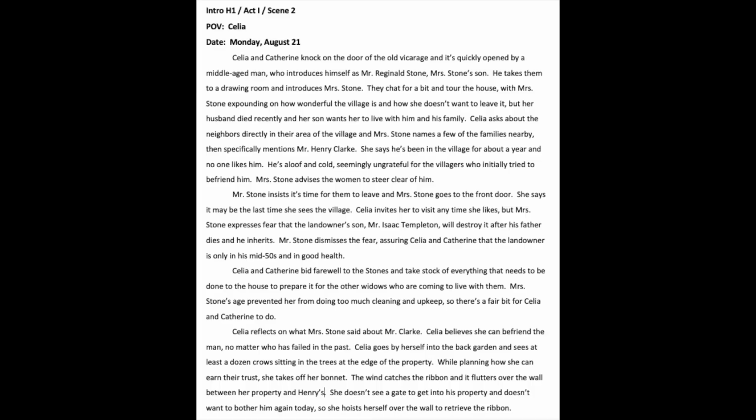So I'm going to transform it into something that looks more like this, where I have just a little bit at the top in terms of what act and scene we're in, whose POV it's from, and the date, and then paragraphs of first they go to this place and then they do this and they feel like this. So I'm going to write it in a narrative format. Hopefully when I send that to my agent, it'll be relatively simple to read through and not be jumping around to different bullet points like, wait, who is this and what's happening?